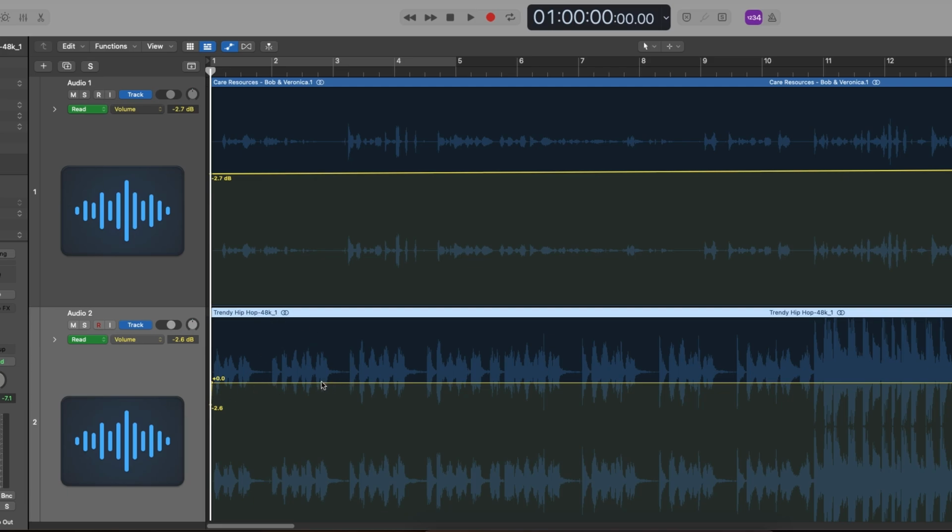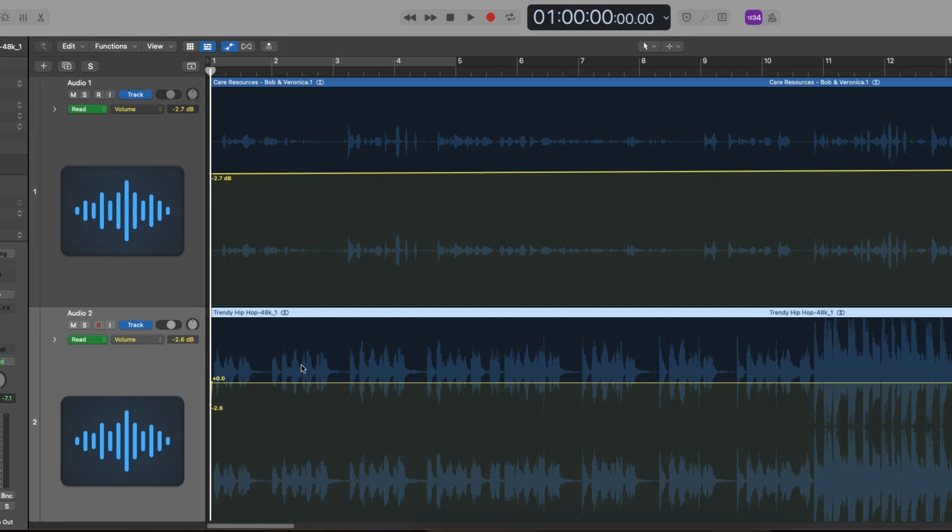I'm going to first create a keyframe, which a keyframe is basically an actionable point within a track. So without having to cut this track up into a bunch of different sections to make different adjustments to them, this allows me to just change a specific portion of a track without affecting the entire track.